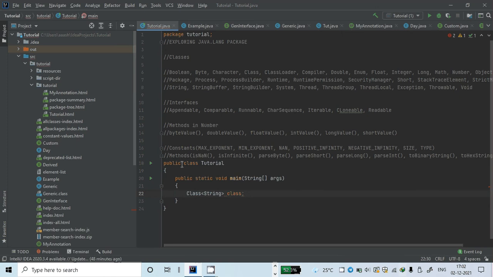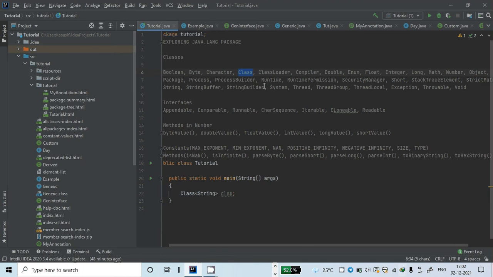Because, as you may already know, class with the lowercase c is a keyword in the Java programming language. So whenever you're defining the object here, you need to be careful not to name it as the keyword. Be extremely careful here. Many people make this mistake and then they wonder why it is giving an error. All right, so this Class is a class in the Java programming language.